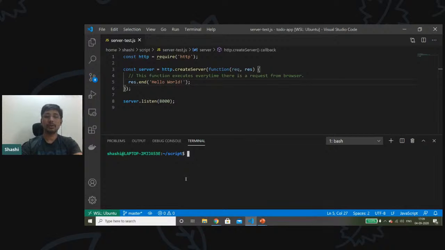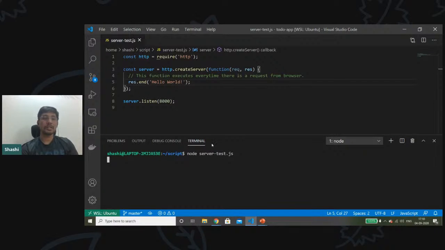Let's go ahead and start it. Okay. Can I do ls just to ensure that we do have this server-test.js over here, and we are going to start this code using the Node.js program. Okay. So all we need to do to start our server is say node space server-test.js. Server-test.js is the name of my file that I have created over here, right?